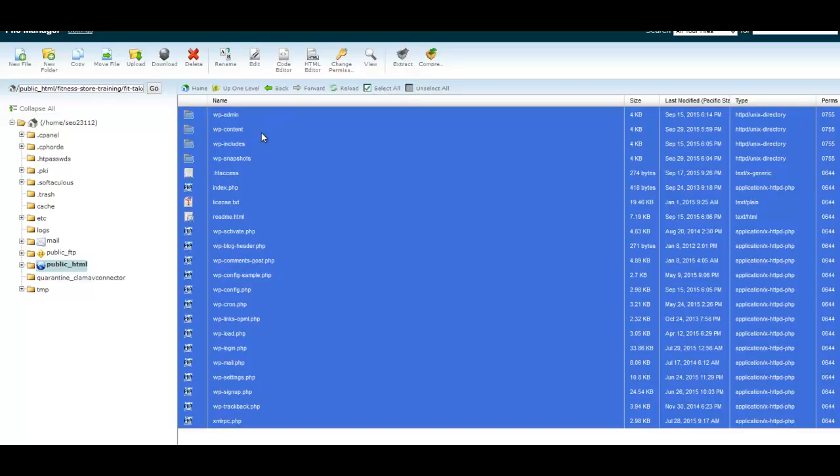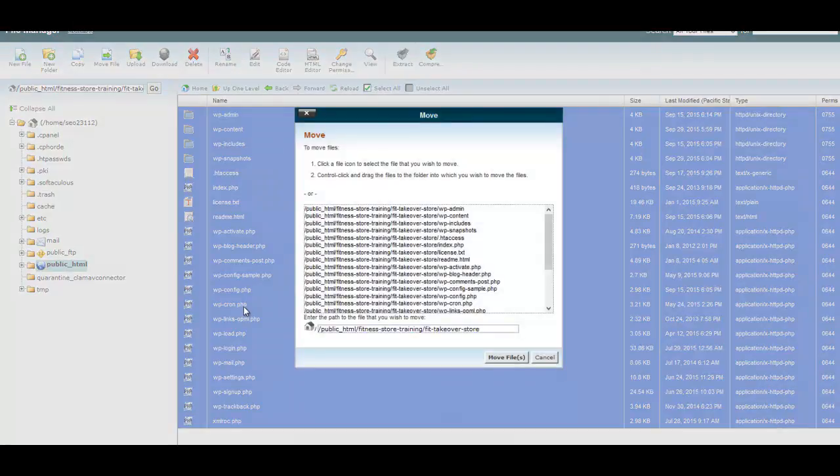Okay, now we're going to come down in this area, and then we're going to right click, and we're going to choose Move. We need to move these files back one folder. Okay, so this is going to be your site where the public HTML is, or whatever your domain is. We need to move these files back one directory. So basically, I'm just going to delete this out. We're moving it back one directory into the actual domain folder. Now, if you're putting this on your main domain for your cPanel, you're going to be moving it back into the public HTML, so you wouldn't have anything here.